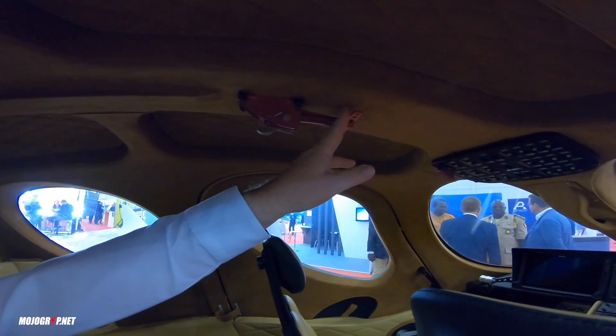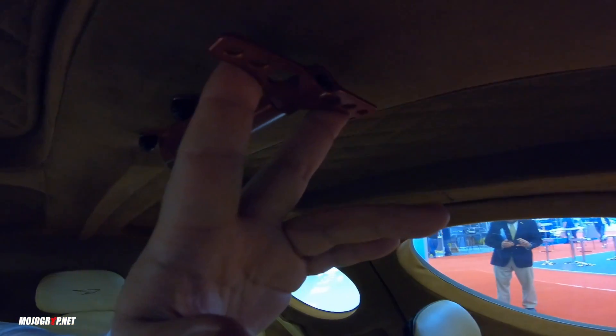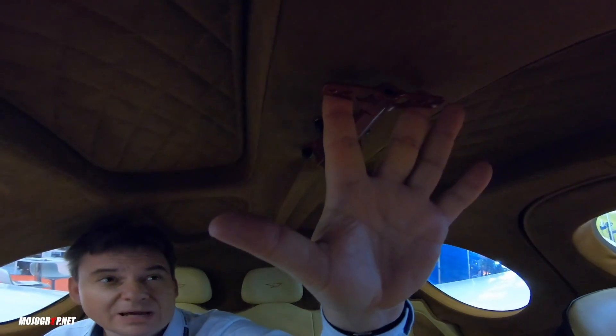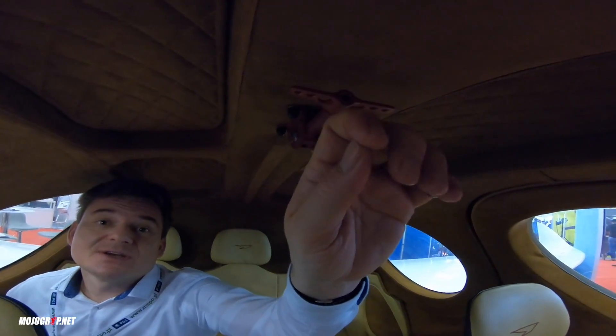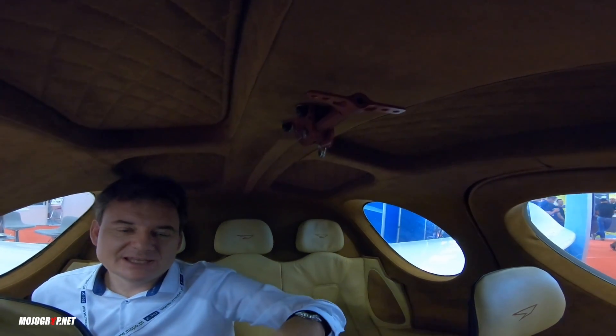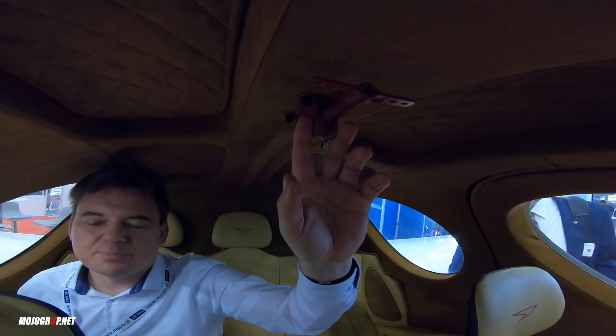On the top of the cabin, you can see the lever, and that is designed to operate the parachute. That's the reason why it is guarded right now. When you need to use the parachute, you grab it, pull it forward, and rotate — first pulling to release the cover, and the second action releases the parachute.